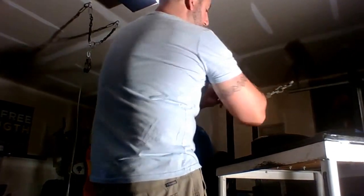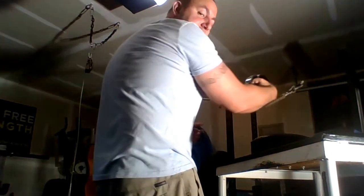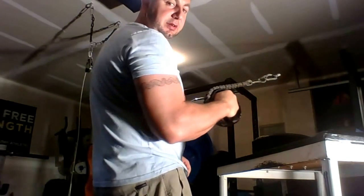Also, you can bend your wrist like that and then row towards you with a bent wrist. You can turn it over the opposite way and do rows that way as well. Kind of that way, just back towards you.